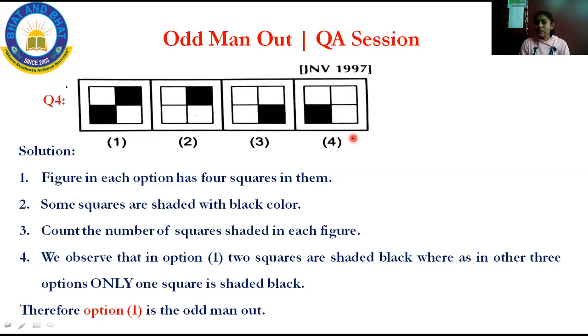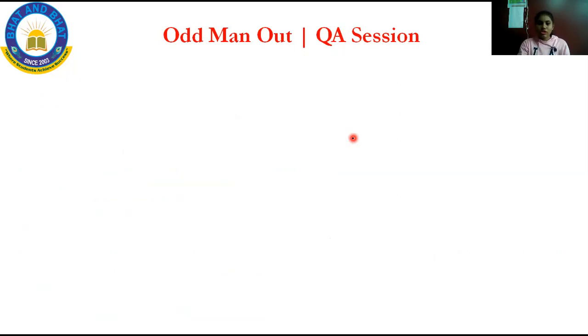So, what is the correct option? Option 4 is the correct answer because it has two shaded parts, but the rest all have one shaded square part. This is how you have to keep analyzing, then tick the answer. As I said, ticking is very easy, but you have to reason. Start reasoning now, and within a fraction of a second you can solve it in your exam. I hope you all understood. We'll move on to the next question.